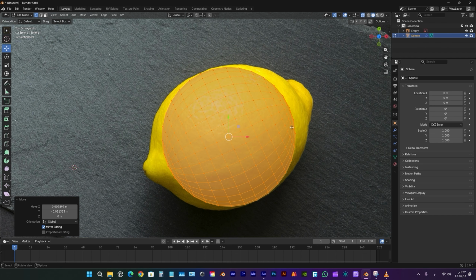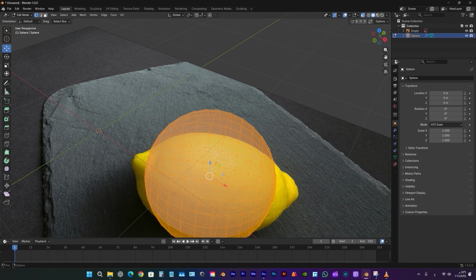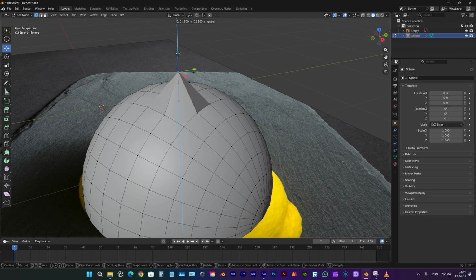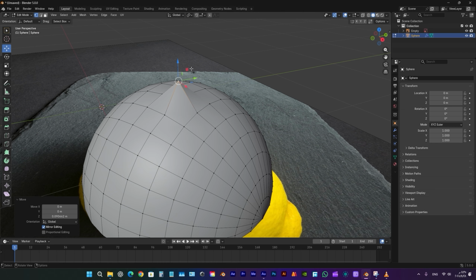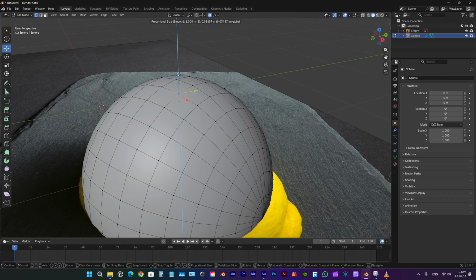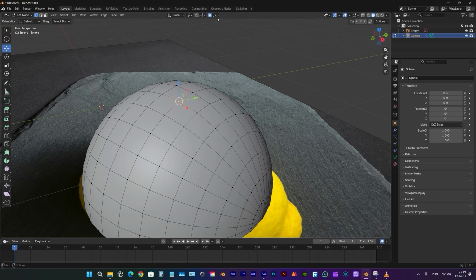So press S again, like this. Let's turn off X-ray. Normally, when we select a specific point and drag it up, it moves entirely on its own, but we want the surrounding area to be affected too. To do that, select the point and press O on the keyboard. Make sure your keyboard language is set to English. When you press O, it activates right up here. Watch now, when we drag, the whole shape moves with us.